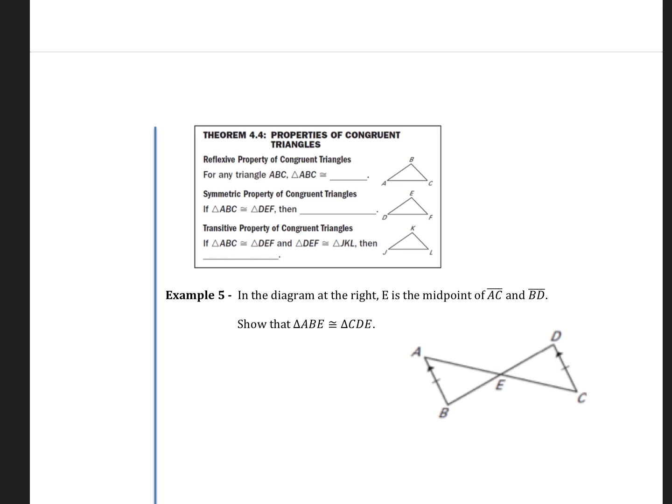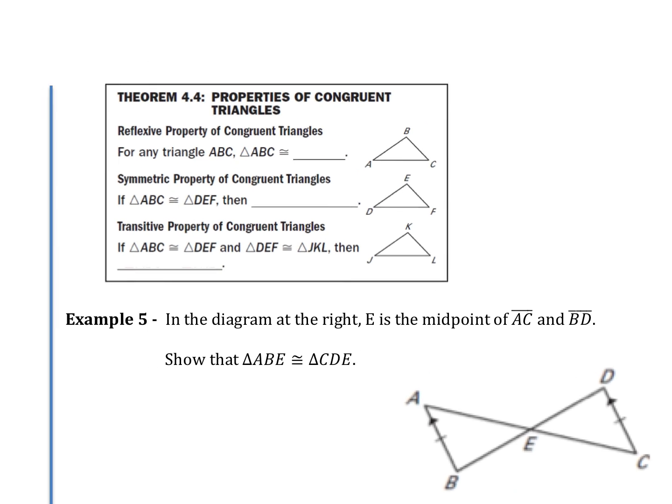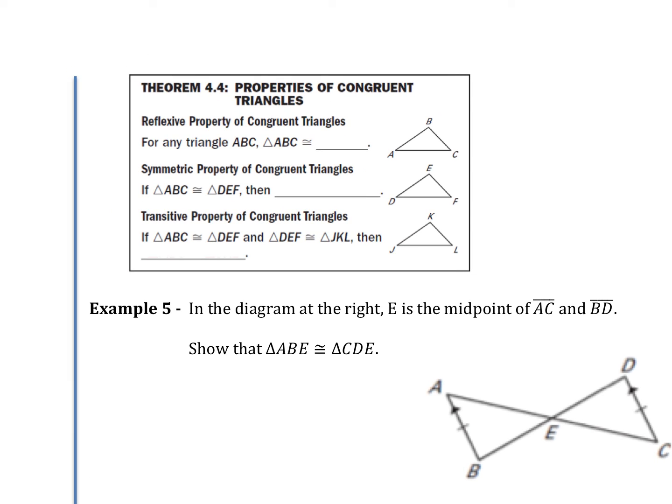Reflexive property. All right, so basically, remember we had itself, flip-flop, and therefore. Which one was the reflexive property? This was itself. Okay, it was itself. So for any triangle ABC, it is congruent to itself, which is going to be triangle ABC. Okay, symmetric property. If ABC is congruent to DEF, then we flip-flop. We do DEF is congruent to what? Triangle ABC. So that was flip-flop.